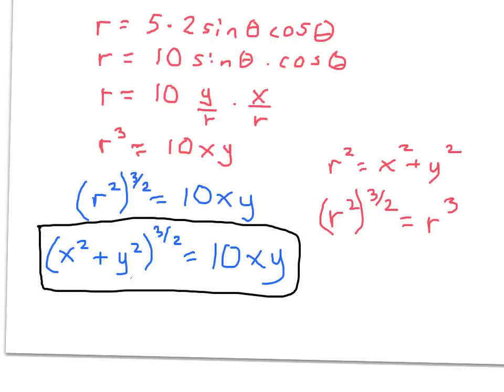Is that anything we would recognize? Well, that 3 halves power kind of throws things out the window. Okay, we haven't really had anything. It's got an x squared plus a y squared, kind of looks like a circle, but then we have this 3 halves power. So, with that in mind, this is as far as we're going to go. If you're going to look in the back of the book, it might have a variation of this, and if anything, they'd subtract 10xy and set it equal to 0.